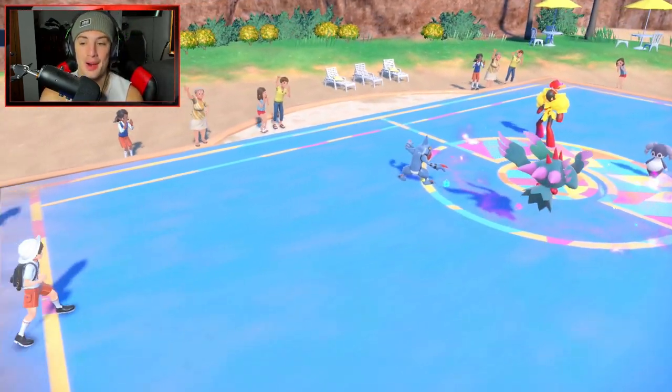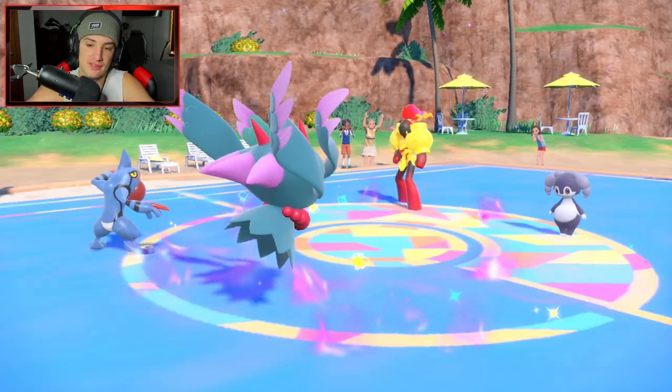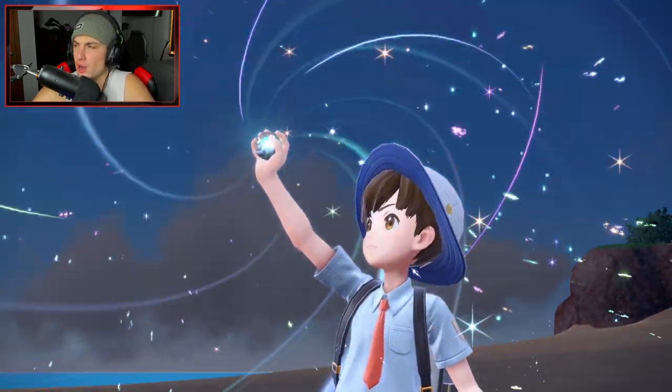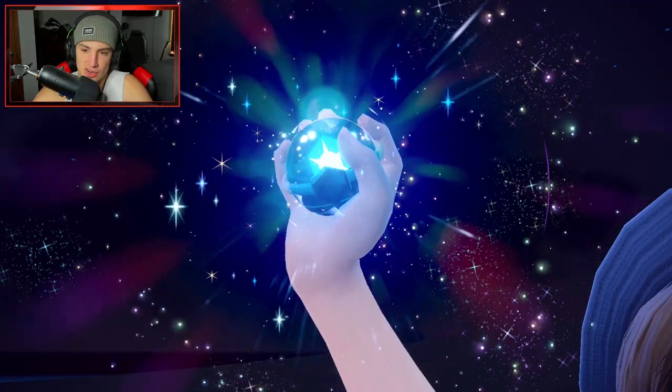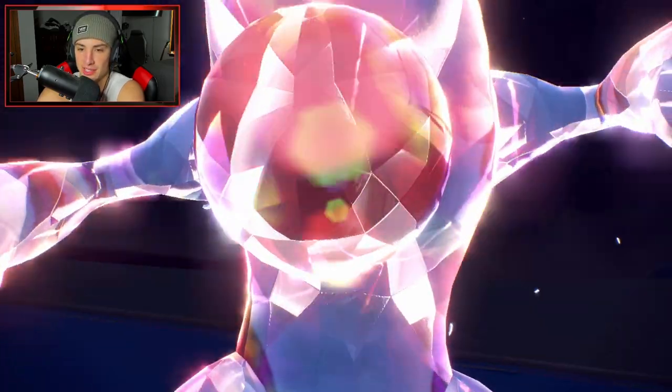So Toxicroak, coming to play. He is coming to play. And I can definitely see a Helping Hand coming out here, which would be awesome. Waste the Indeedee turn, let us hit this Armarouge. That'd be big time. So we're going to end up Terastallizing in the Dark. We saved it for a good time.